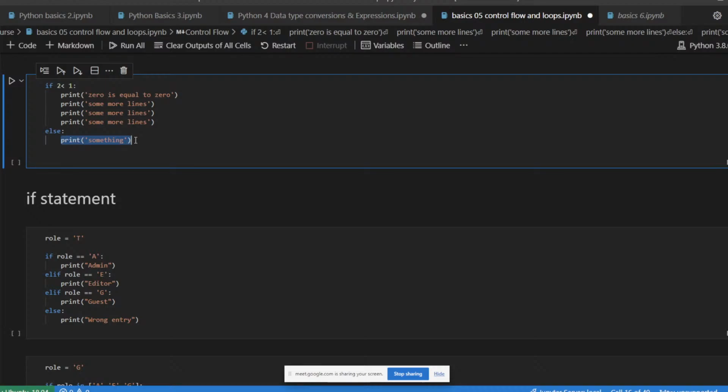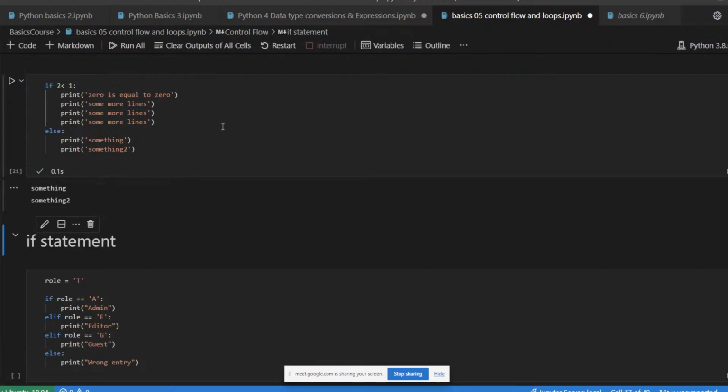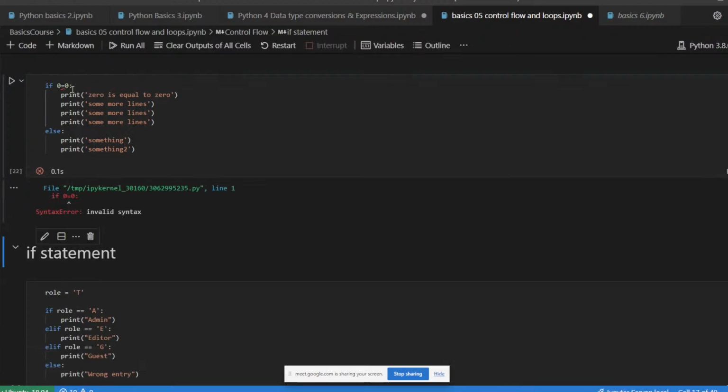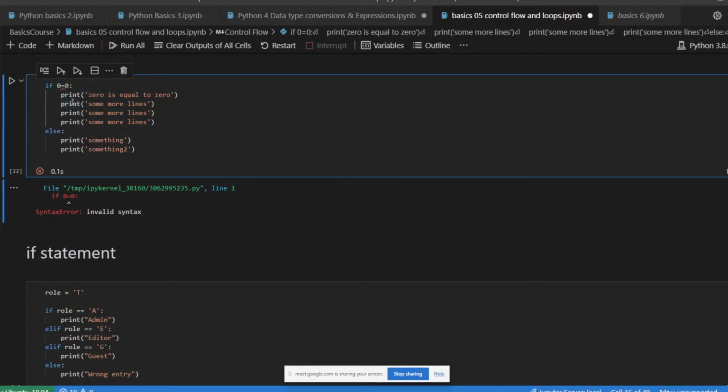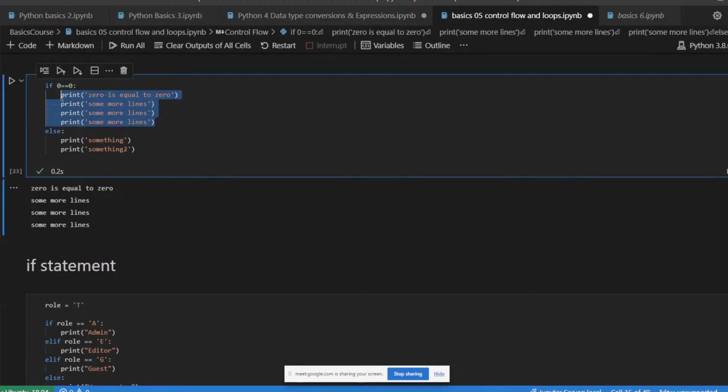So here I have only one line of code. I can also have multiple lines of code, just like the previous one, and they can all be executed here. So here I'm having a condition where 2 is not less than 1. So that's what it's doing. If you check a condition where it does meet, the first block will get executed. I'm sorry, a single equal to is an assignment operator. Double equal to is actually checking whether it's equal. So here I see that this block of code is executed, and I can see those lines printed here.